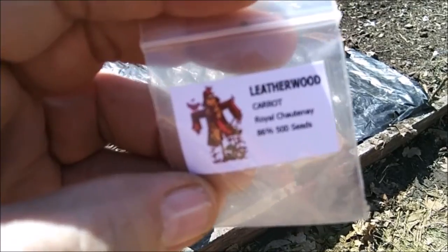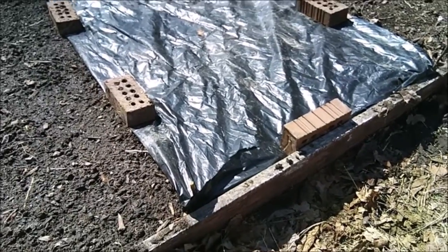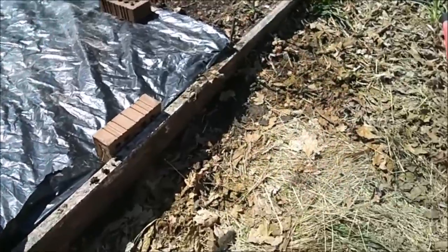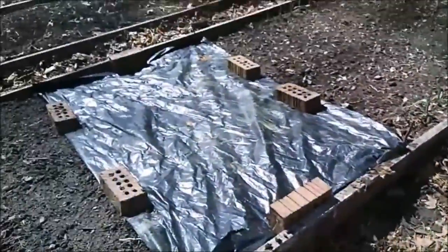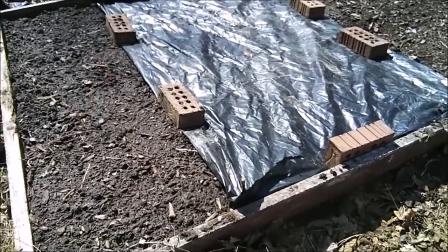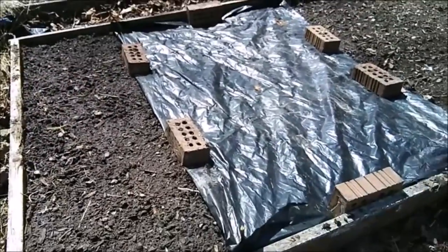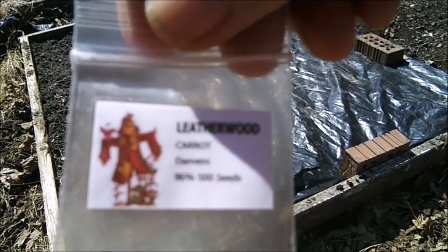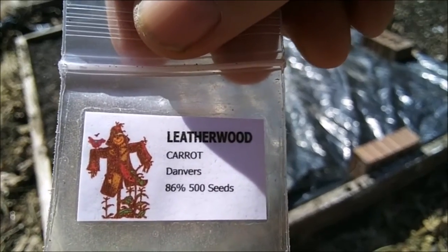I used these kind. And half of it, I lost the other one. I don't know. I guess I dropped the other package. Stuck it in a different pocket. Now here it is. And these kind, Danvers, and so those are two kind I planted.